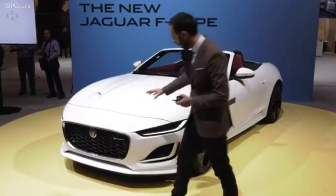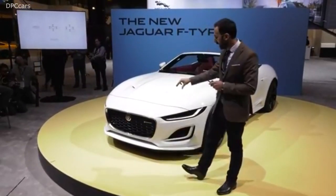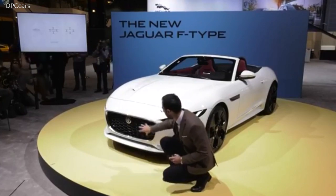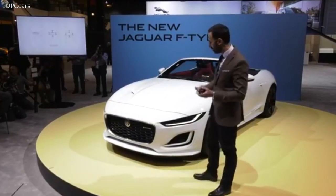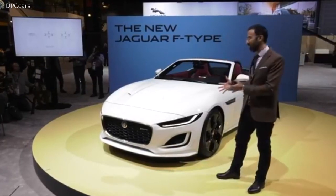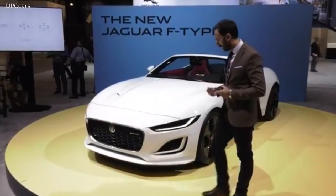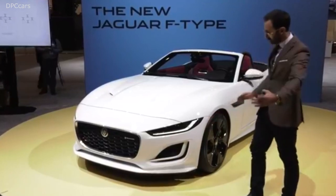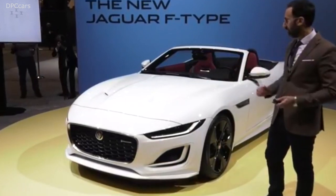Back to the front — the grille is larger, it's deeper, and the bezel is bolder. The F-Type script is embossed into the bezel, a bit like how you get jewellery engraved; it gives that sense of quality. The mesh is completely new, with a bold hexagon shape, and the way it's gloss black and satin black combined gives real material layering. The closer you get to the car, the more time you spend with it, the more there is to surprise and delight you. In the lower corners of the bumper, you've got these really beautiful air intakes inspired by aircraft design. From the front view, the way the lamp signature and that wing line up gives the car a real balance on the front end — it's a really strong and powerful front.